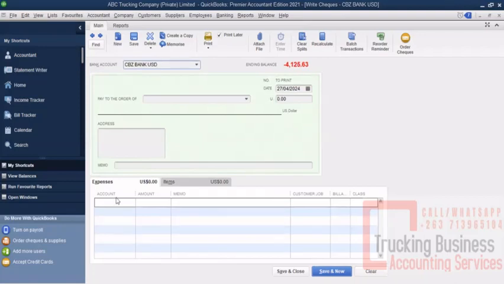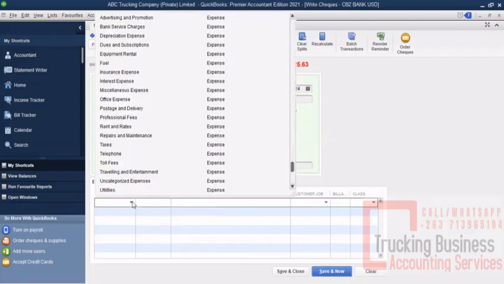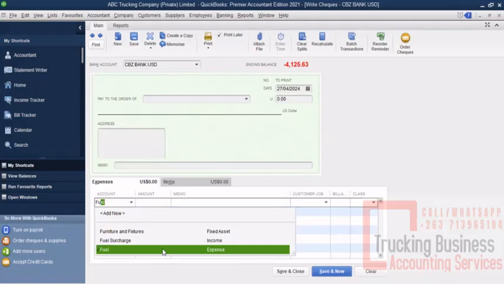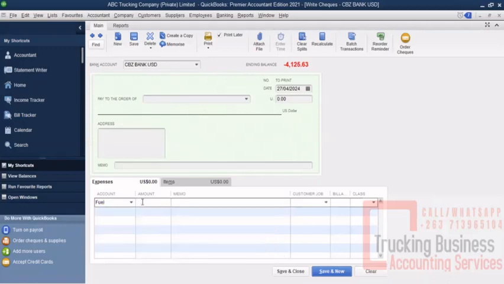Again, we just proceed using the same date, using the same account. Again, we're coming here, we're picking our first account as fuel, right? So we're picking in fuel as our first expense. Then we're putting the amount. So for fuel, this truck incurred 450. So we are again writing the details. Then we go on, we pick the class. In this case now, the truck we are picking is CGH 1023.